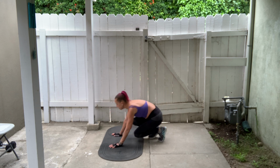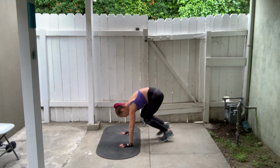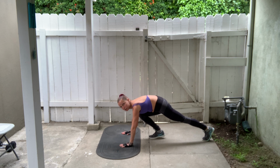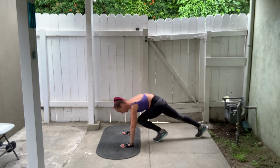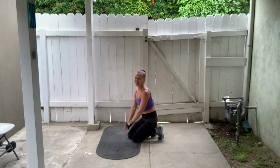Do your best. There are different variations of mountain climbers. This is what I'm going to be doing. Start down here in a plank position and then bring one foot forward. Tuck your knee into your chest. Then you're just going to jump and switch the position of your feet. Then jump again and switch them back. And that's one rep, and we're just gonna do that 100 times.